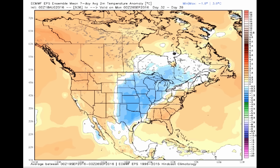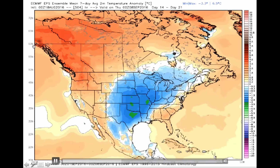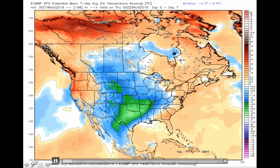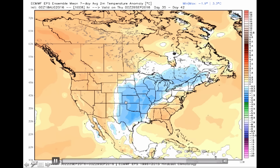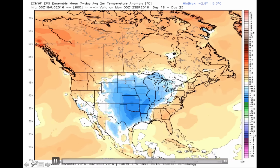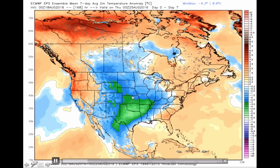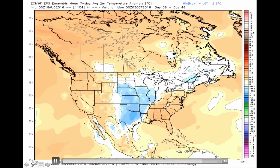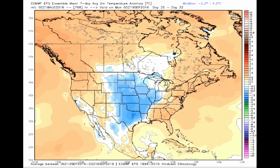In general, the upper-level flow of the atmosphere is setting up a block over the northern Pacific Ocean. Now, this will push a ridge into the western United States, keeping temperatures there above average. In turn, though, this keeps the central United States closer to average, with short-duration warm periods, but overall, a potential for cooler than average temperatures does exist. This flow pattern is also a good one for continued frequent rainfall. While it is not set in stone, and a lot can change over the coming weeks, this is our best guidance for how the end of August and the first half of September will unfold.